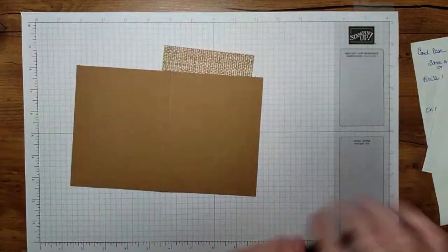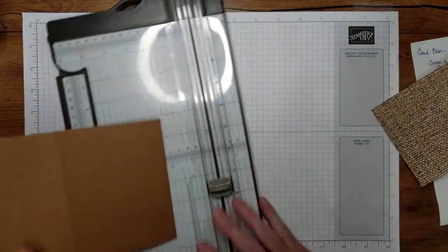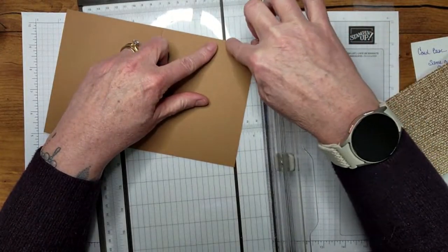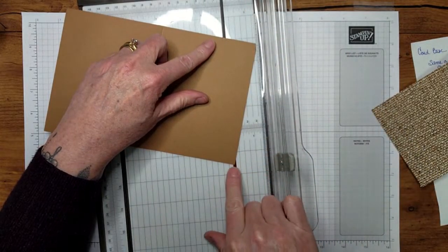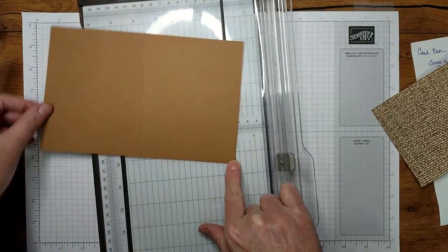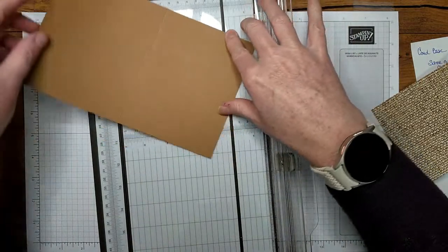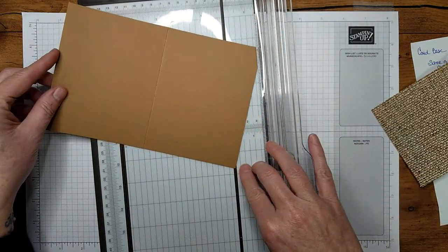So now we're going to do a little cut. We're going to do a diagonal cut. So I'm going to bring my paper trimmer in, and I'm going to line my cardstock up with my 1.5 inch mark, and then the corner of my paper here. Now, the way I like to do it is I like to hold the corner right where the channel is with my finger, and then I like to rotate the card this way, because I can keep that point right where the channel is, rather than lining up this one and then trying to get the point in there, and then this side moves. So I'm just going to hold that.